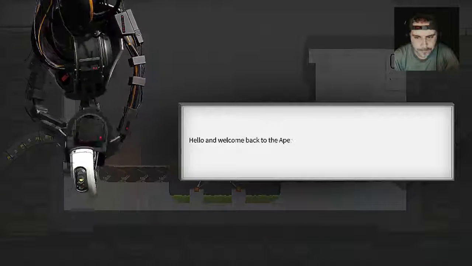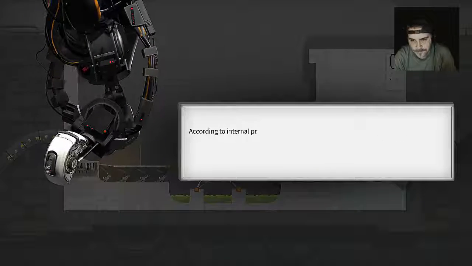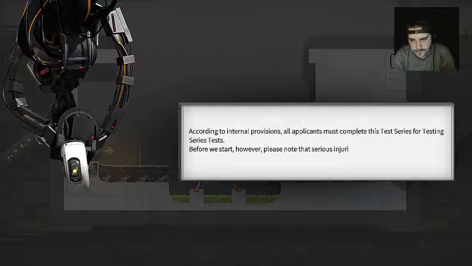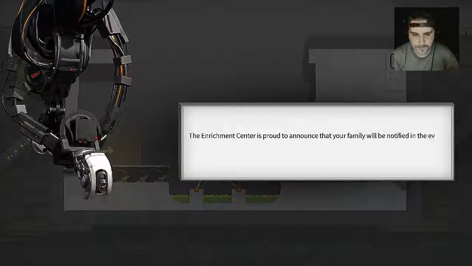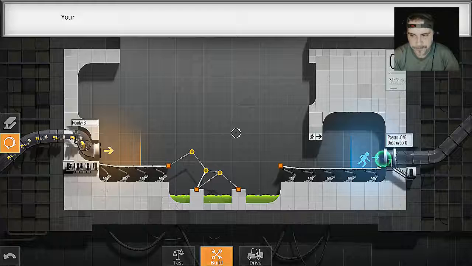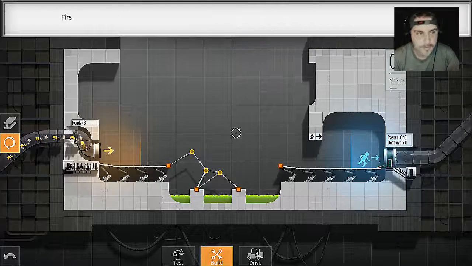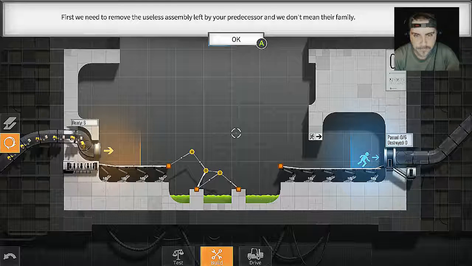Hello, and welcome back to the Aperture Science Computer Aided Enrichment Center. According to internal provisions, all applicants must complete this test series for testing series tests. Before we start, however, please note that serious injuries may occur. The Enrichment Center is proud to announce that your family will be notified in the event of a work fatality with no additional garnishment to your wages. Your first task is to build a bridge so that a test vehicle can reach the test chamber exit. Okay. First, we need to remove the useless assembly left by your predecessor, and we don't mean their family.